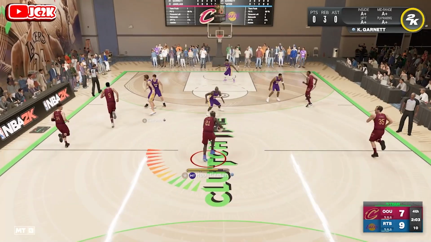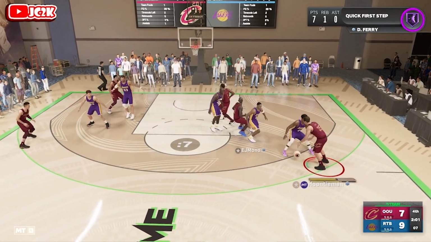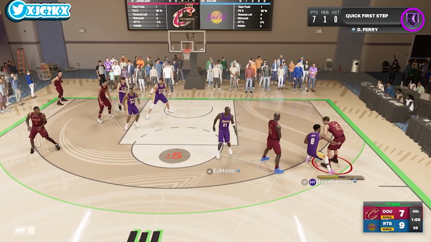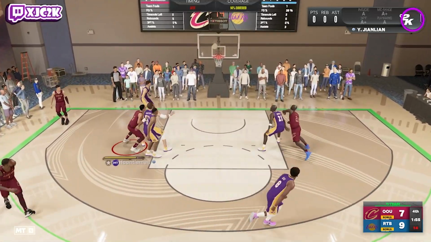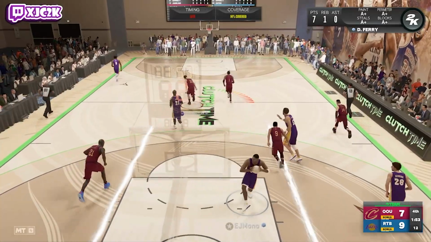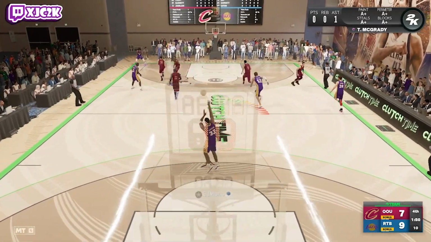He's pushing the ball in transition. We're swinging it over to Ferry. We're catching. We're sizing up. We're going to try to double escape here and see if we can get ourselves a crab. Not going to be able to get that crab. Come off the screen and fade me. He doesn't have a great fade, though. I forgot. Not a good fade animation there, and it wasn't a good shot anyway, even if he did have a good fade.